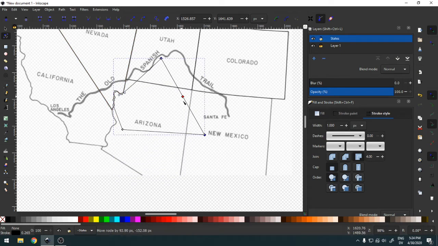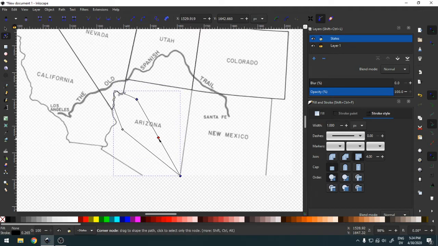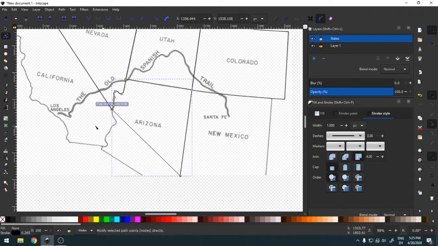So you can select multiple points at a time and move them around. I did it by accident in that case. But to move one, you need to make sure you click on just the one. I'll drag that up to snap on that corner. And this one I'll drag over to snap on that corner. And then this one, actually, I'm going to drag back to this corner here.